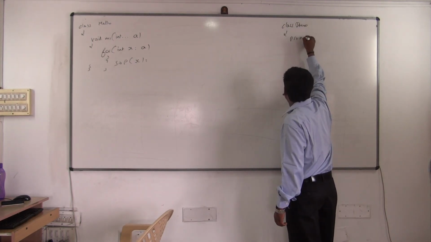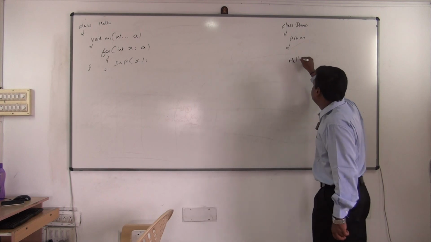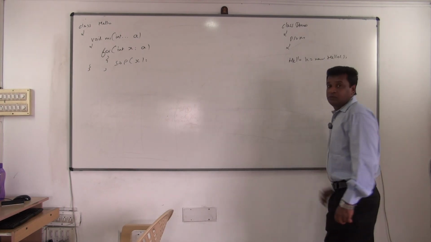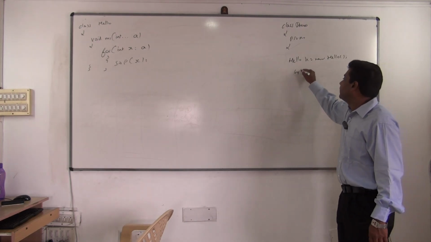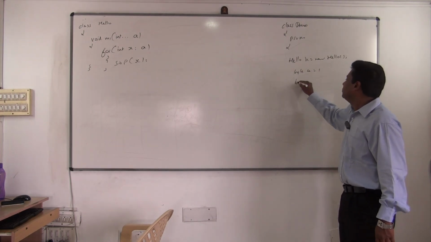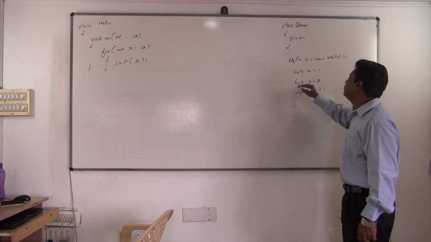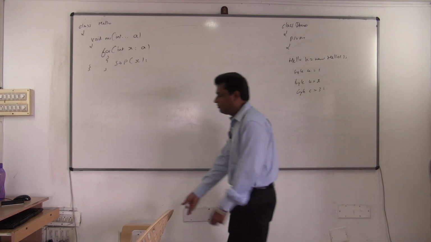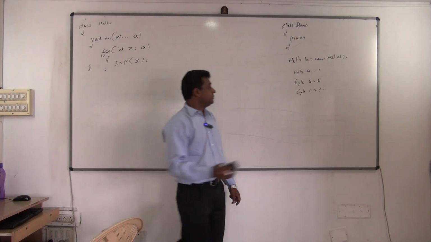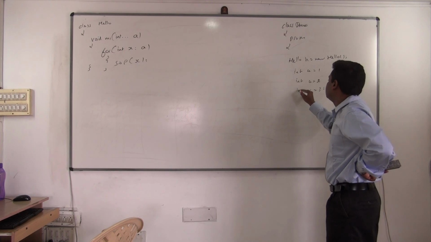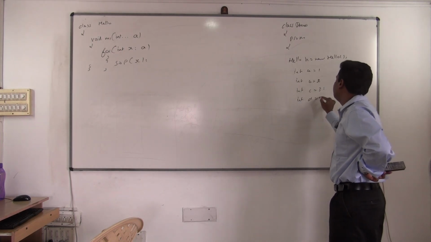Class demo, PSVM. See this. Hello h is equal to new Hello. You can send any number of values. See, I am having byte a is equal to 1, byte b is equal to 2, byte c is equal to 3. First we'll work with int, then we'll come to byte. So int a, b, c, there are 3 values. Or you can have more. Int d is equal to 4.